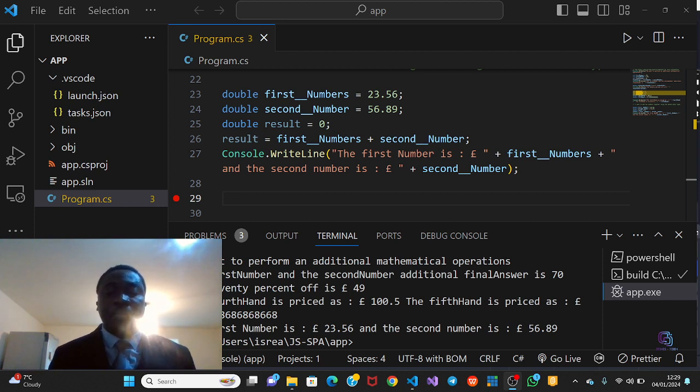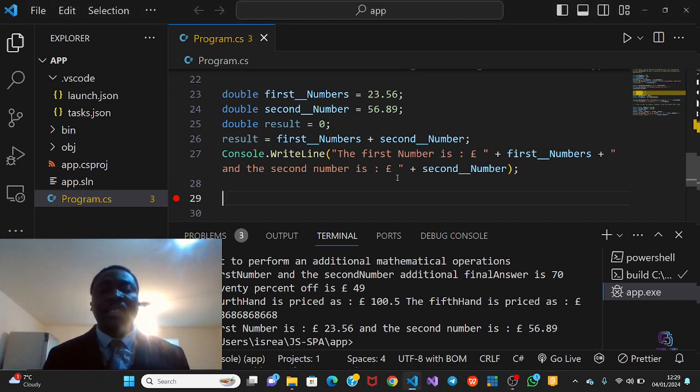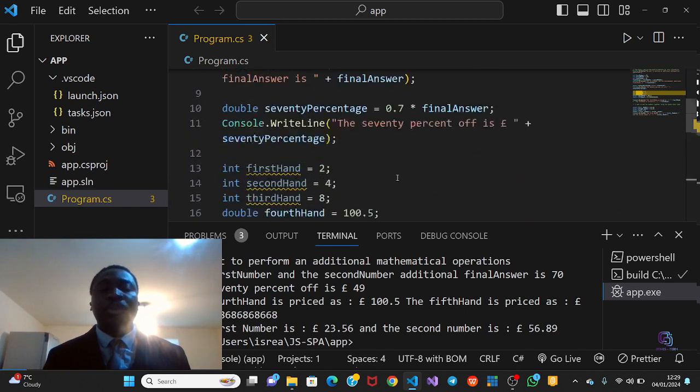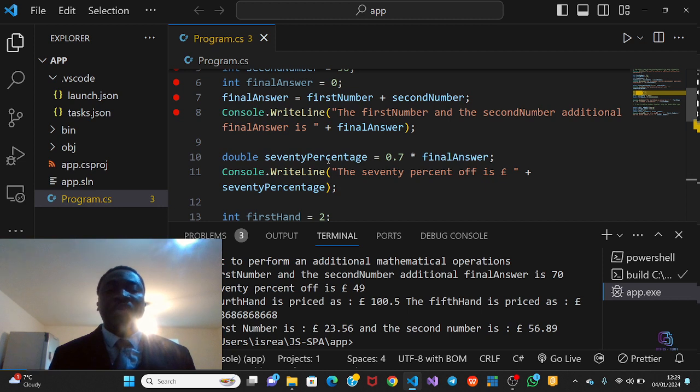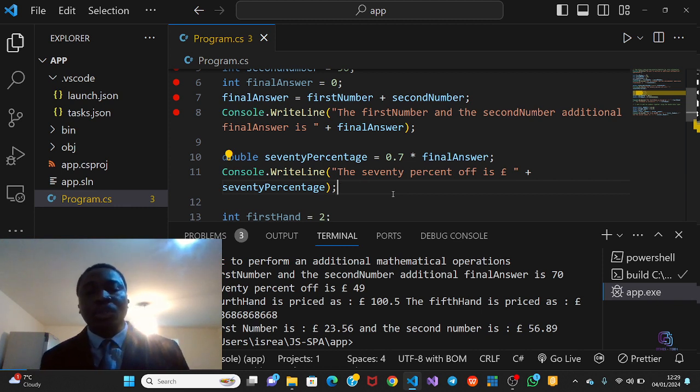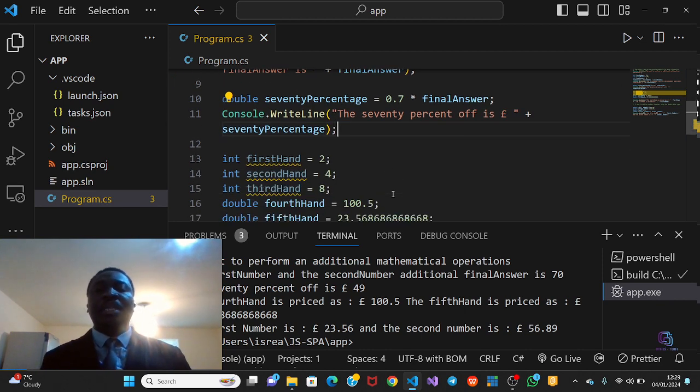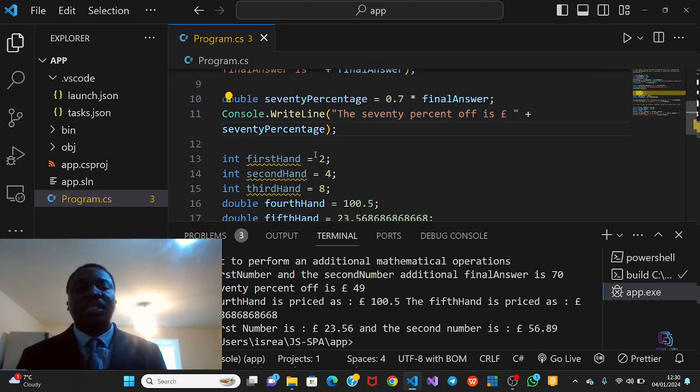Yesterday we had some little examples of making use of the double data type. So a double for 70 percentage, and with that we have to say, this is the double data type, and this is what we use the double for. Doubles are used to take in decimal numbers. It's very simple like that. Integer I use for just whole numbers. When you have a full stop or decimal numbers, you either use double or another form of data type, which I won't say now. So with that, we're able to print out the 70% percentage.